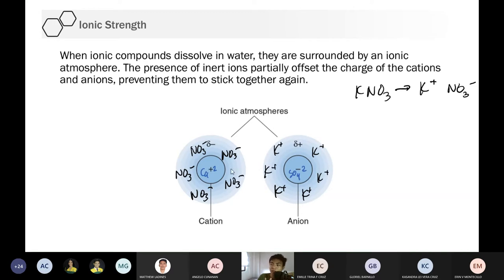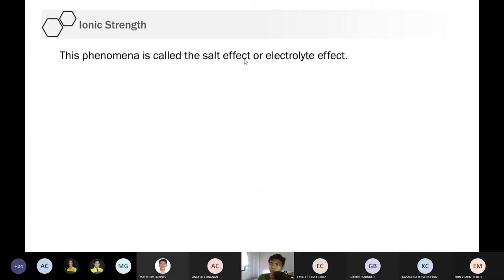Okay? And strong din naman yung interaction na to kasi ion to, ion to. Ion, ion. So, ion-ion interaction meron tayo dyan. So, ibig sabihin, the presence of diverse ions causes your original ions to stop coming back together para hindi na sila magsama ulit to form the precipitate. Okay? And yun yung pinaka main topic natin today. We will talk about the phenomena of the diverse ion. Now, this is called the diverse ion effect, the salt effect, or the electrolyte effect.